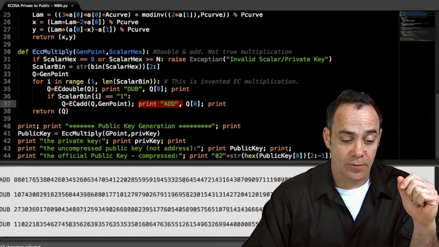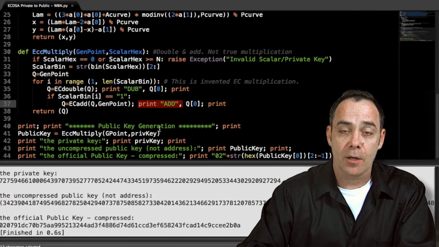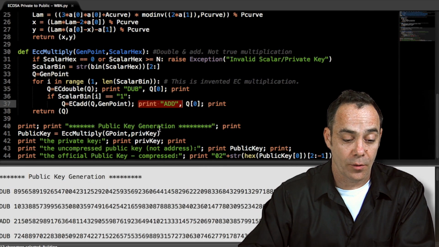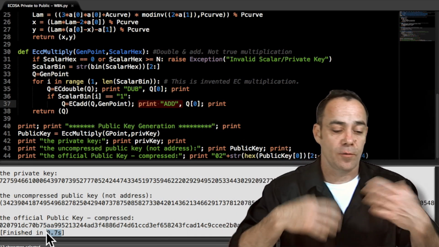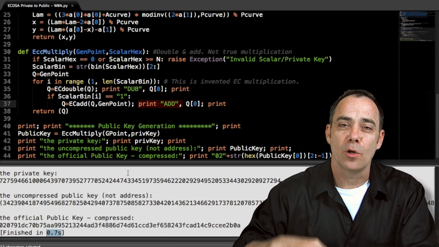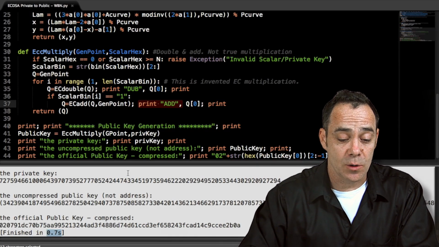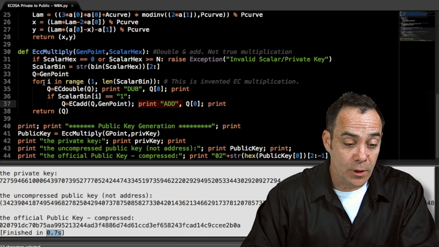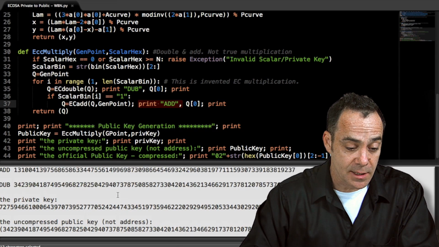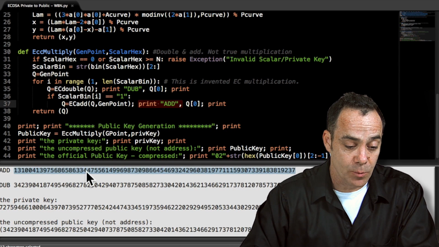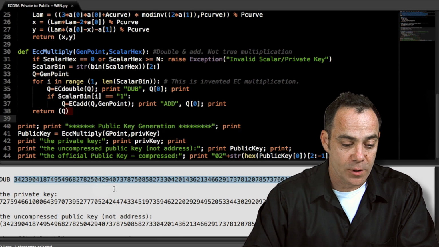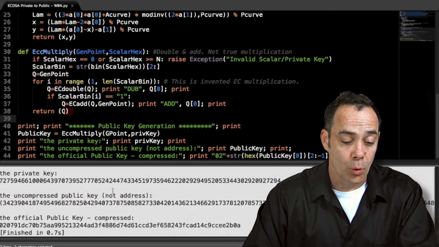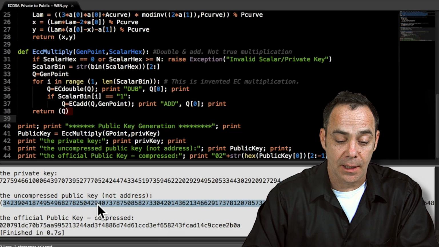Okay, so there's the 256. And if I run it, my computer does it pretty fast. So it does the whole thing that fast. And I think somewhere, oh yeah, finished in 0.7 seconds. And it's much faster if you're not doing prints or anything like that. So a good processor can make a lot of public keys really quickly. Okay, so after we do that whole process, the last thing we do is a doubling of the previous point, and the doubling of this last intermediate x coordinate and y coordinate, which we aren't even showing, leads to your uncompressed public key.